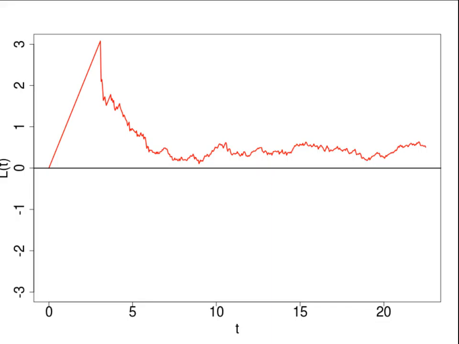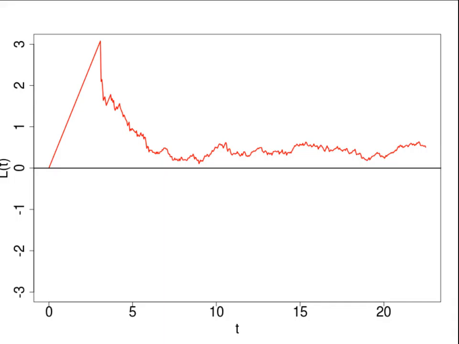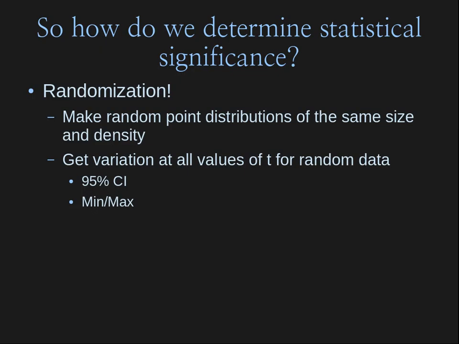Maybe you're saying to yourself, okay, so that's great, it's positive, but is it significantly positive? Nothing's going to be exactly 0. You will never get anything exactly 0. So is this different from what we could expect in the distribution of just randomness? How do we test for that? It turns out randomization comes back, because there's no simple parametric way to test this, especially when we're testing values at a whole range of distances. Something could be significant in one region, but not significant elsewhere.